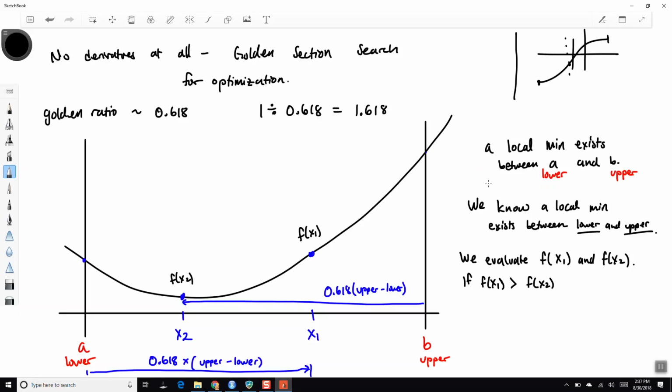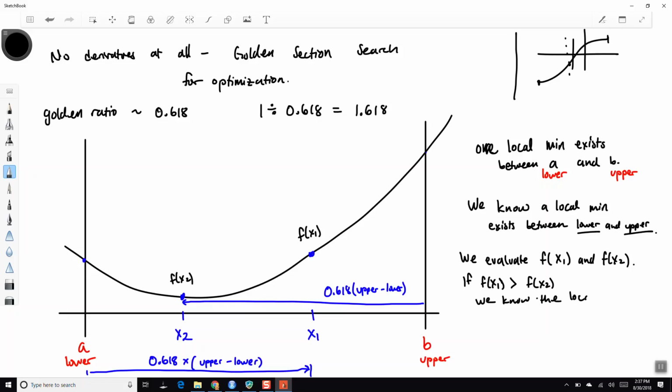So we'll say one local minimum exists between A and B, or the lower bound and the upper bound, and we evaluate f of x1 and f of x2.